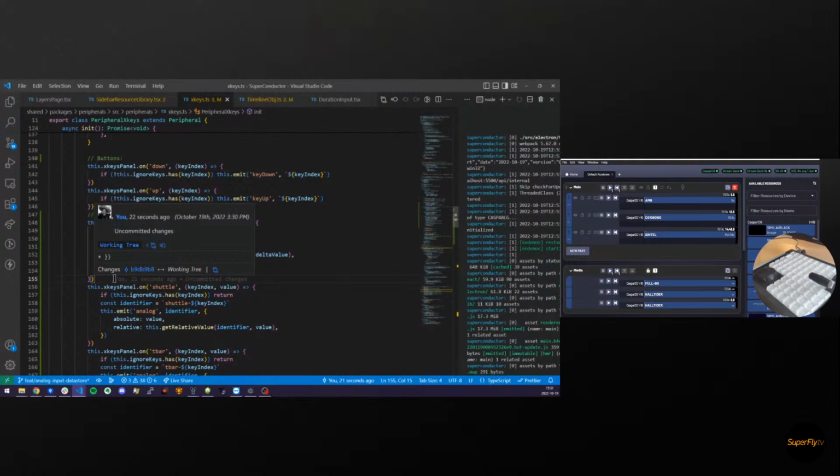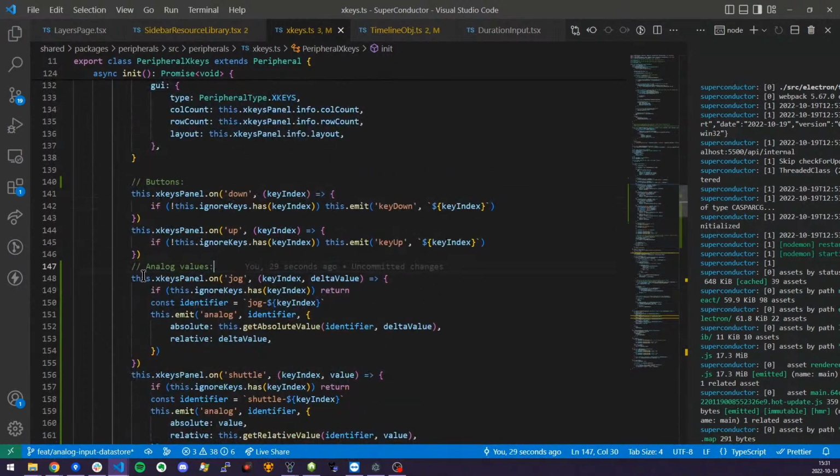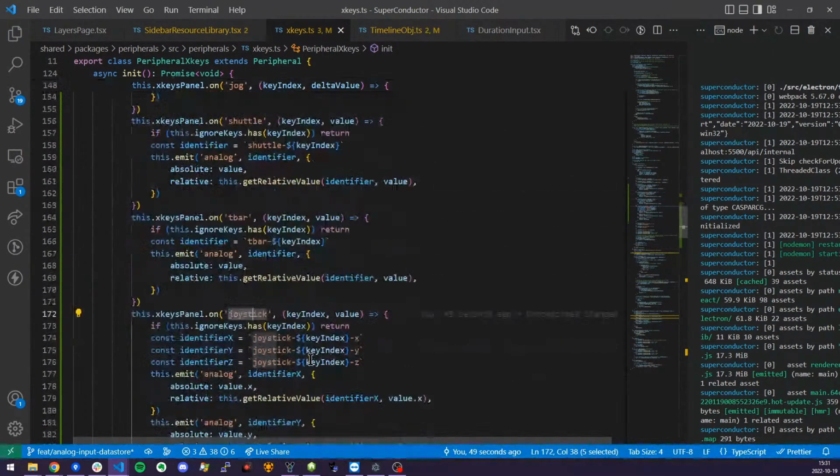So with the Stream Deck, it doesn't have any analog inputs at all, so I'm just going to ignore that for now. I started a little bit just this morning, looking into the X-keys, and they emit their values in various ways. We have the jog, the shuttle, the T-bar, and the joystick.